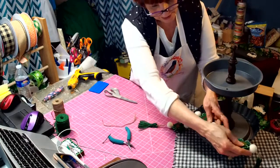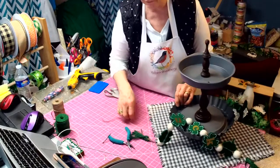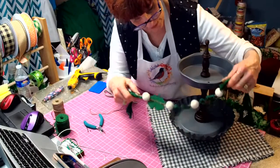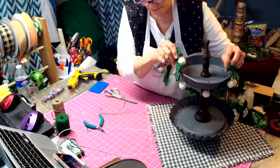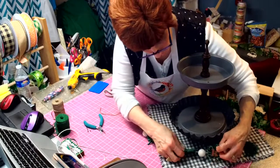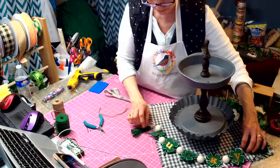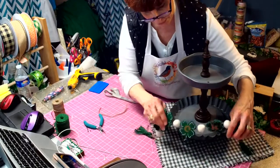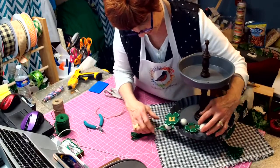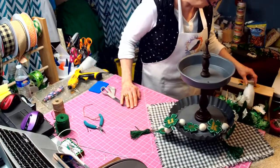And what's nice about these items, it kind of is weighted, so you can hang it over the side and it will stay in place for you. Some people drape it from the top, but I like it on the bottom. And like I said, I can even put it on this placemat, which will be under this, or I can put it up in here. Just another little element. Alright, so that's the first thing going in our tier tray.